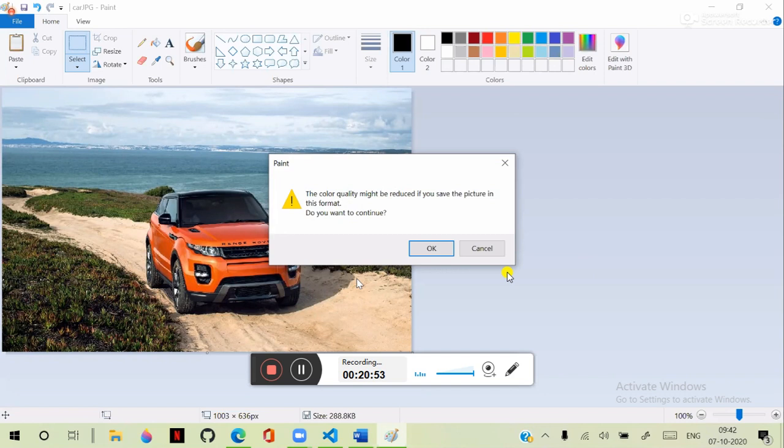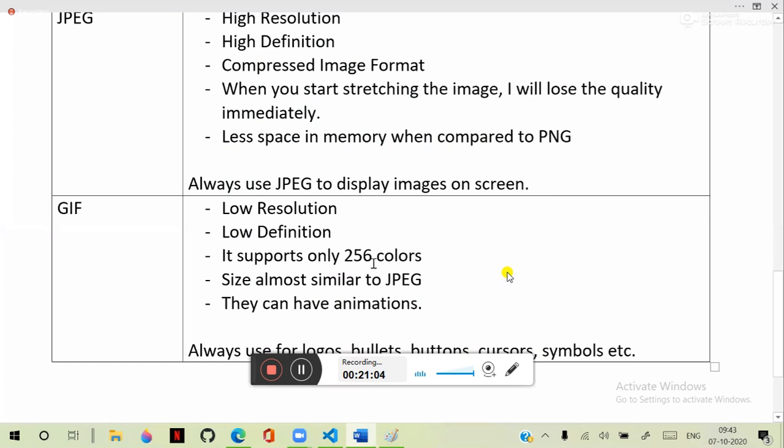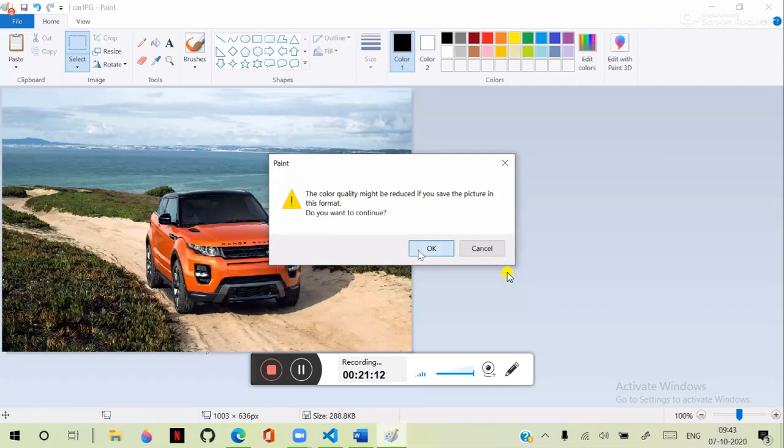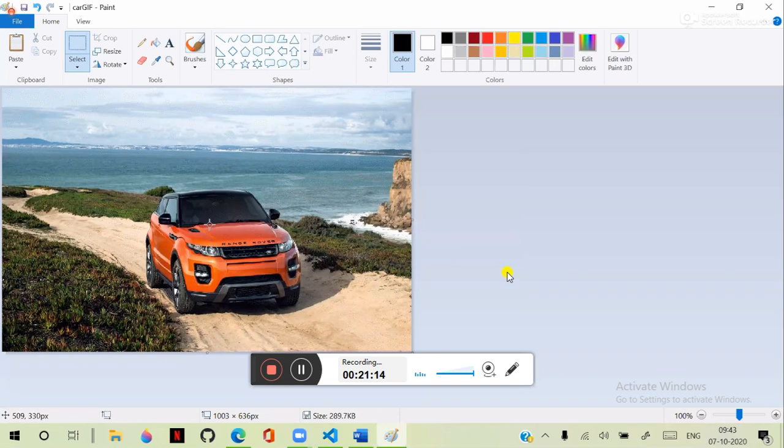The warning says that color quality may be reduced if you save the picture in this format. That is what we discussed. GIF has very little color support, so obviously it loses the color.